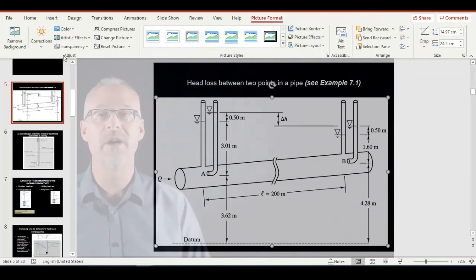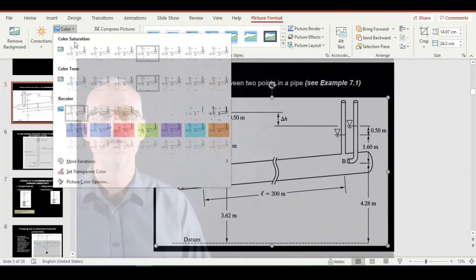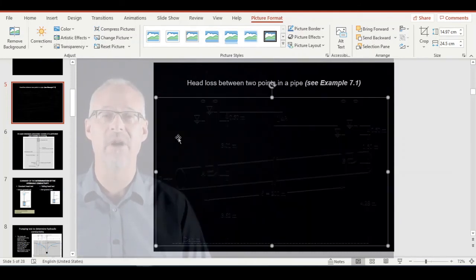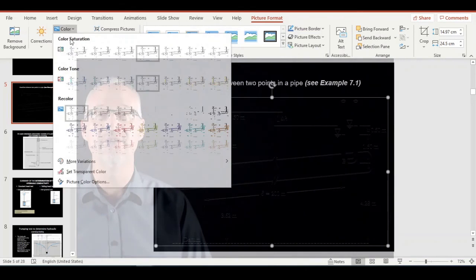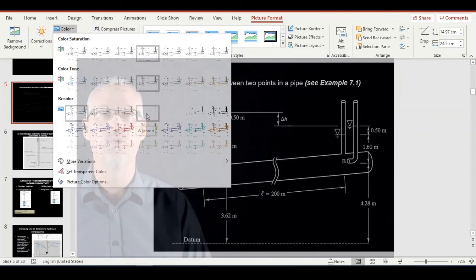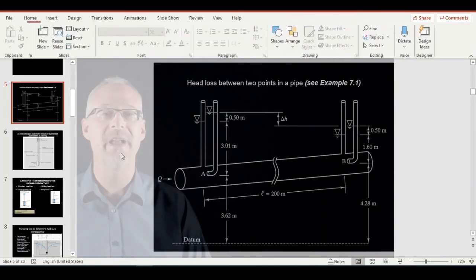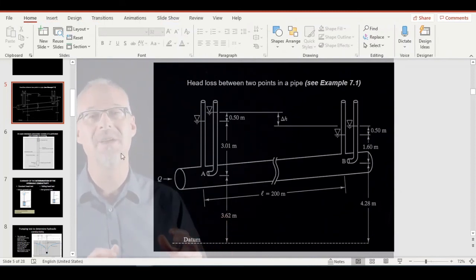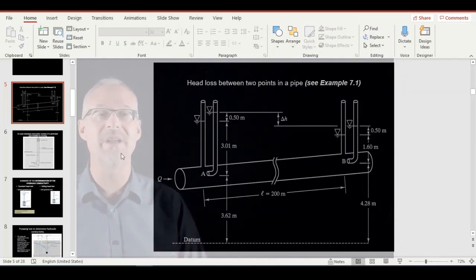I click Format Picture, and then I click Color, and there's an item here to set a transparent color. So I'm going to click that, and then you're actively selecting the background color that you're removing. And I'm going to click on the white background. Now that's removed the background, but the lines are still black. So the next thing I do is I come back up to Color again, and then I come over to Recolor. And the fourth one over is called washout. If I click on washout, that brings back the text, but in not exactly white, but a grayish white.